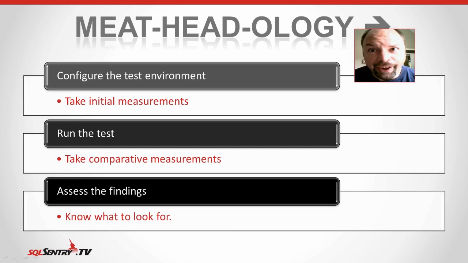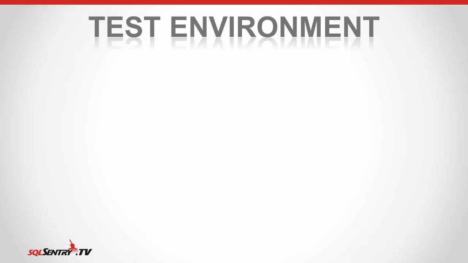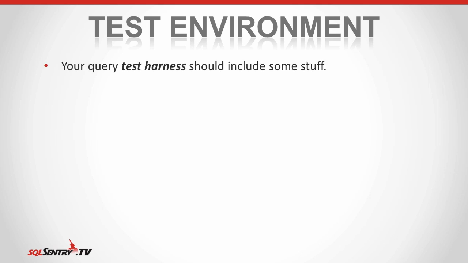So when I get started, that very first step is setting up the test environment. And when we set up the test environment, again, the idea is to ensure stability and consistency. And you do that with what folks use different terms for, but a test harness or maybe a test jig or a testing script. I've heard all kinds of terms for that.